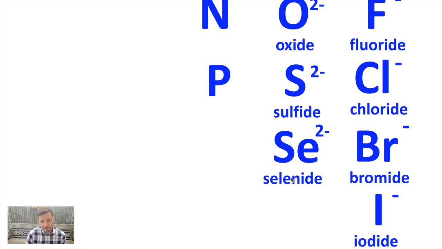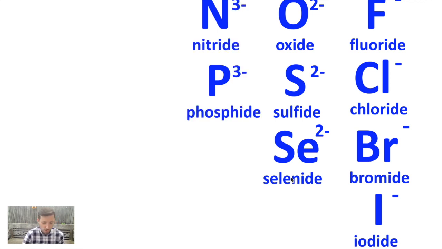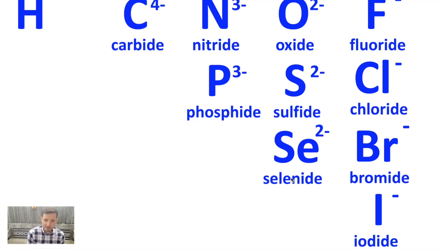The nitrogen family, let's just talk nitrogen, phosphorus. They gain 3 electrons. Nitrogen becomes nitride, phosphorus becomes phosphide. We could even see compounds with carbon in an ionic compound. Sure, carbon would gain 4 electrons, so carbon would become carbide. And let's not forget hydrogen all the way on the other side of the table. Hydrogen can also form ionic compounds with a metal, gaining 1 electron and becoming hydride. So there's a good list, I would say, of the nonmetal anions whose names you should know.